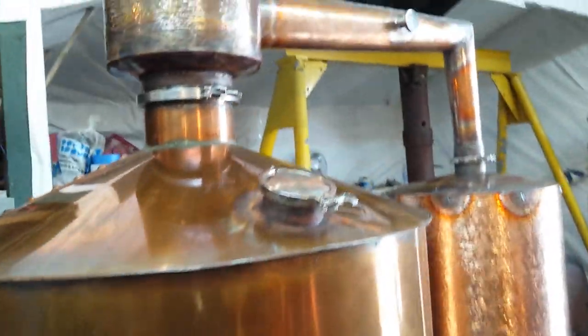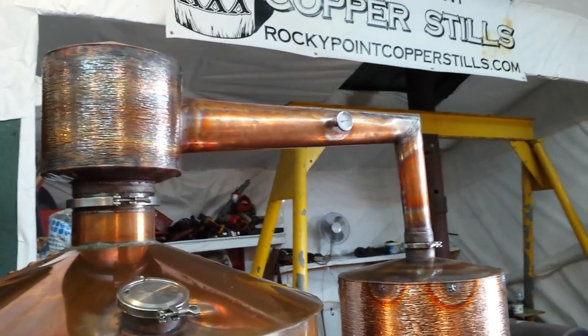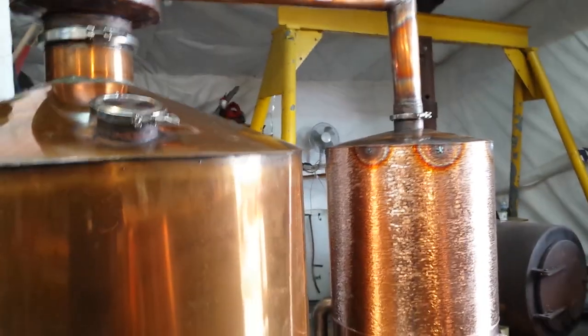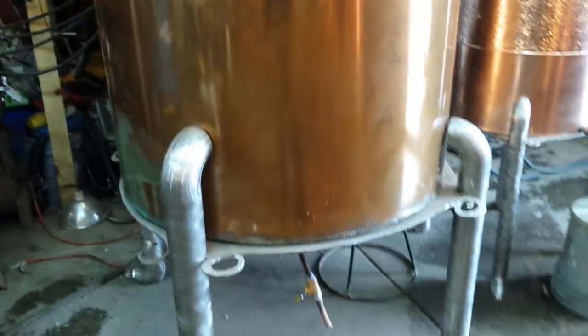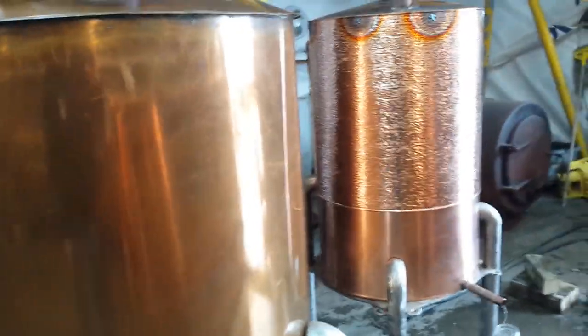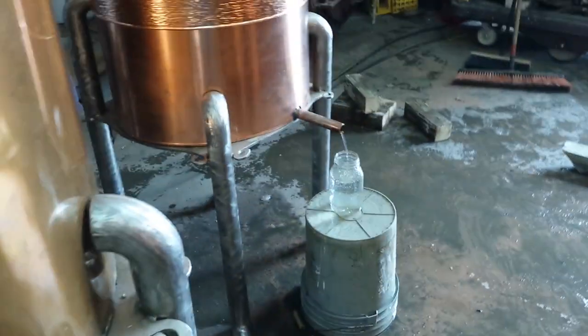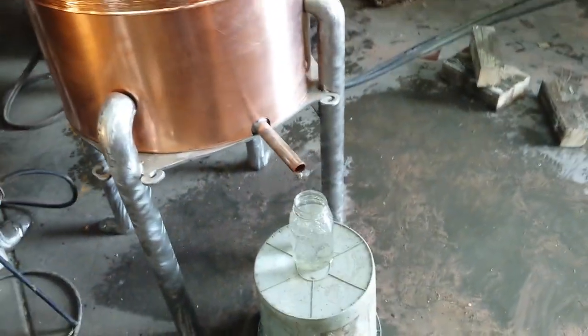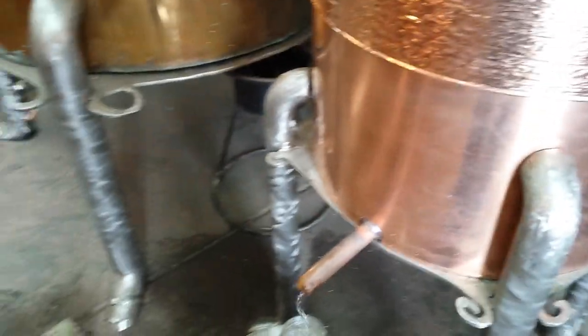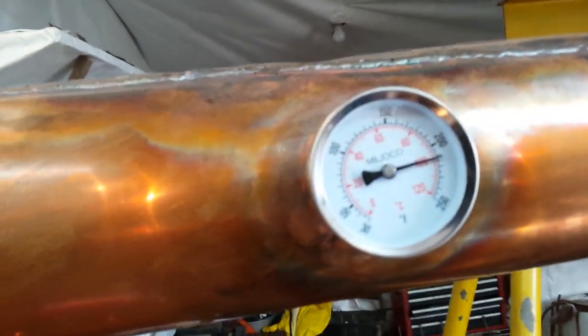Down to two elements. 5,500 watt elements in it. I normally put either 3 7,000s or 4 5,500s. Get whatever size you want to stick in there, but I would think you'd end up scorching your particulate in your mash, so 4 5,500 sound real good to me. All right, look at there. Still holding a good temp.